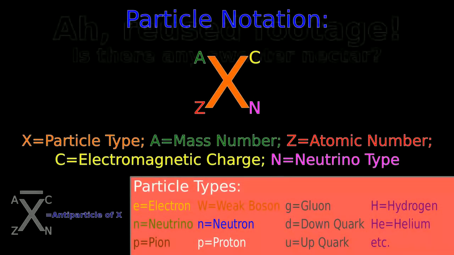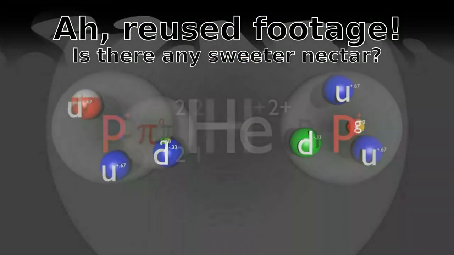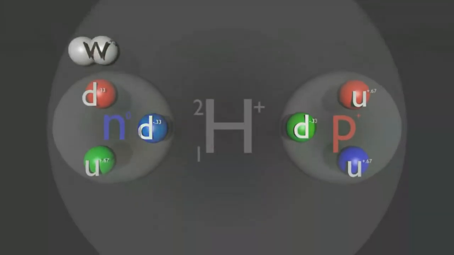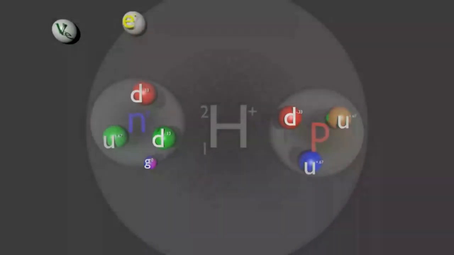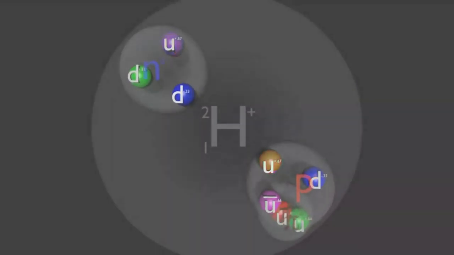Now, you may recall what I said the last time about a neutron being stable when it's bonded to a single proton, because otherwise the thing would fly apart. Well, in this case, two neutrons are really too much for just one proton, so this configuration is unstable.